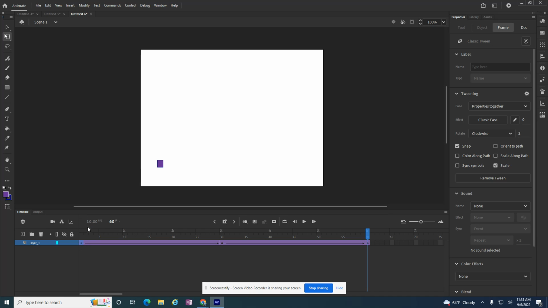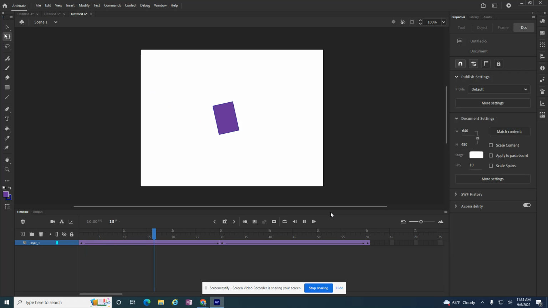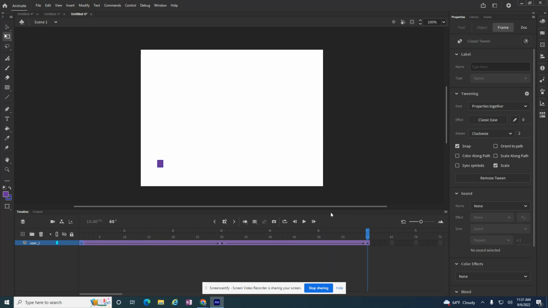Some more things. Well, you already saw redirect there too. It's going one direction and now it's going another direction. So that's a redirect. So we have a redirect, a rotate, a resize. And the last thing that you can do with the tween, the power of the tween, is I can make something invisible. So you pick which keyframe you want it to be invisible by. If I want it to be invisible by 60, I would select that frame.